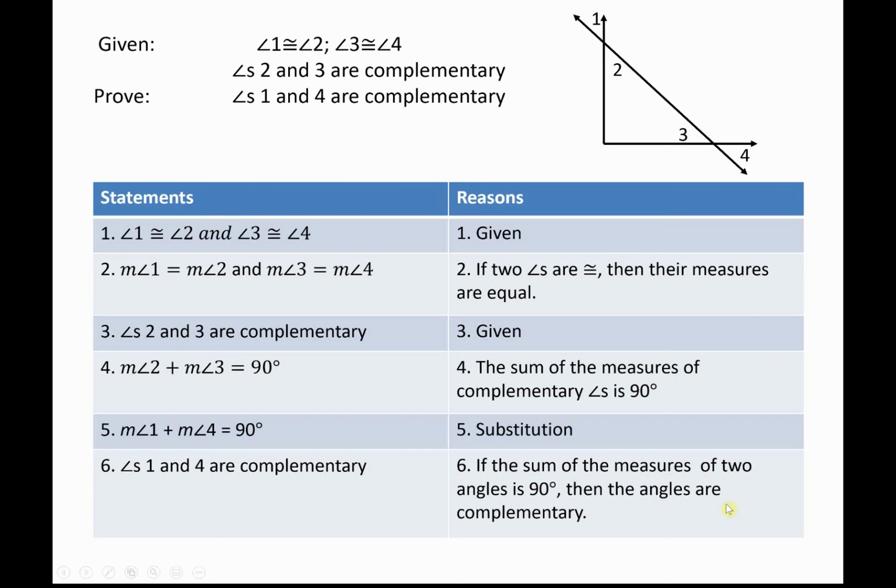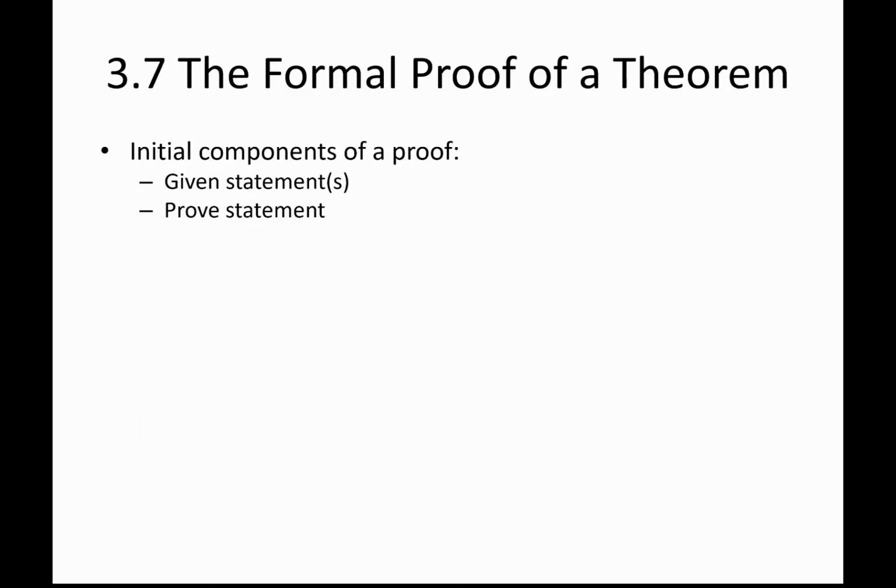All right. So there you have it. And if you're looking at this and you're like, oh man, I'm so anxious to write my own proofs from start to finish, that will be happening right now because we're in the next section. So this section 3.7 is where we finally really take apart the process of writing a formal proof of a theorem. And there are some elements of this that are going to be very familiar to you in regard to chapter 2 in particular, specifically with everything that we know about conditional statements.